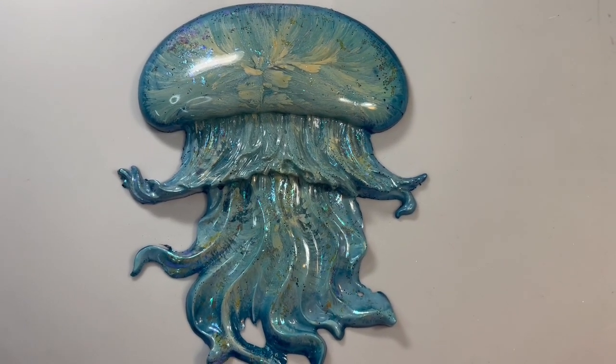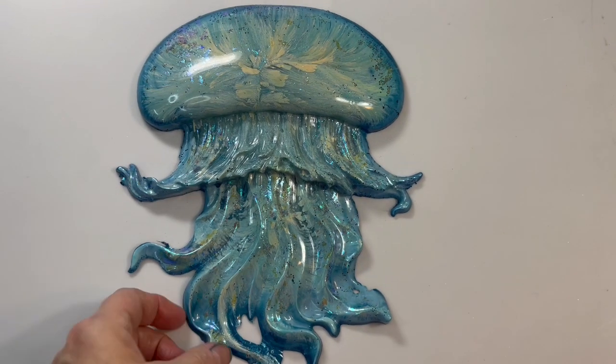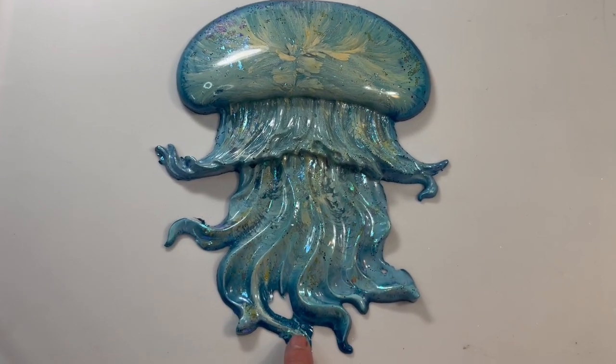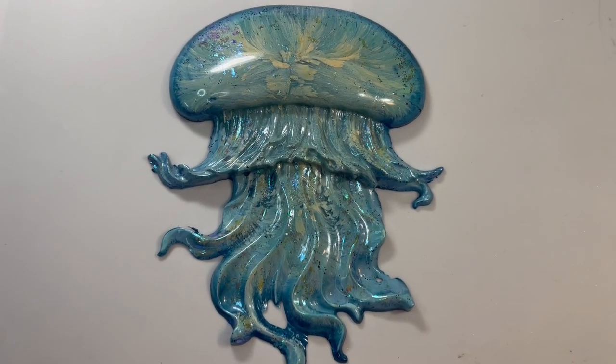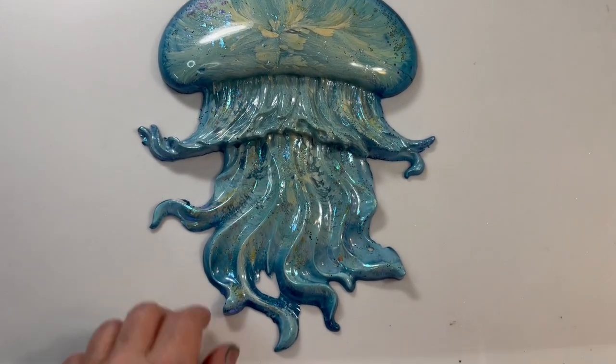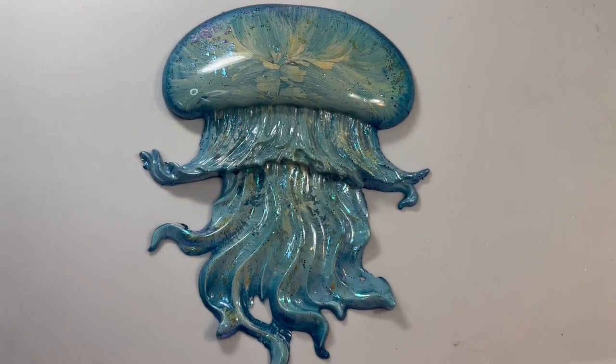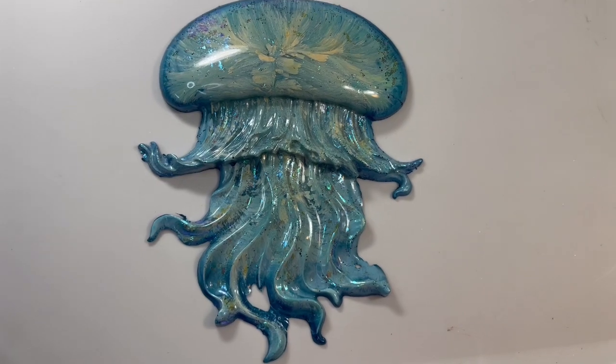And the other thing I should have known right offhand, the reason it's jelly or spongy is because I went over the 10% ratio of color to resin. So that's why it's cured like this. I just wanted to come back and tell you those two facts so you'll know. Thank you. Bye.